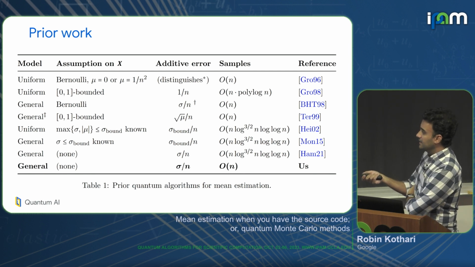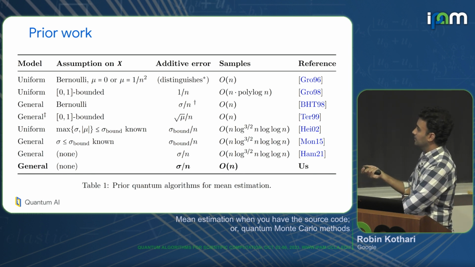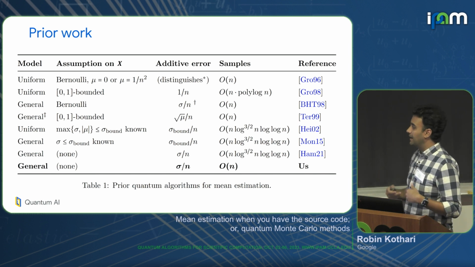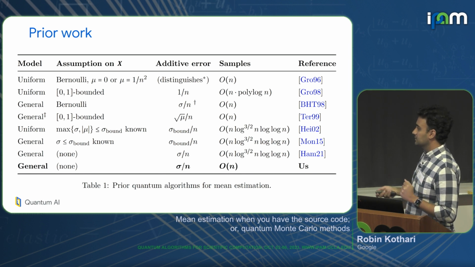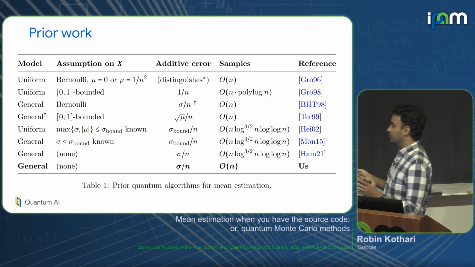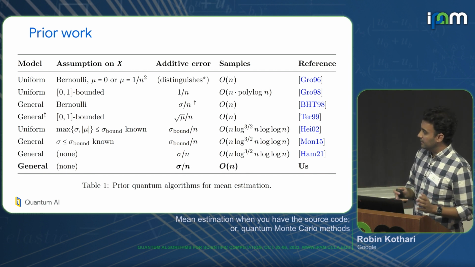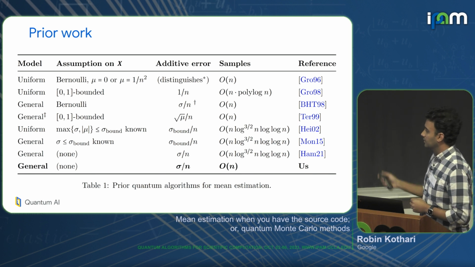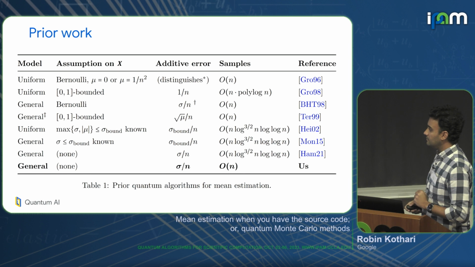Some of the early algorithms needed an upper bound on the standard deviation. Some of them needed an upper bound on both the standard deviation and the mean. And then the error was also based on the bound, not on the true sigma. Or they had more log factors in the sample complexity. So we get the correct, the optimal setting of parameters, which you cannot do better than, where your error will be sigma over n, and the number of samples is also order n. There's no log to the 3 halves or whatever. So that's our main contribution.